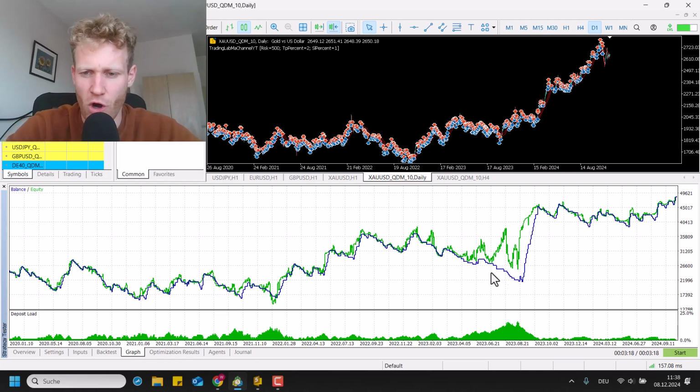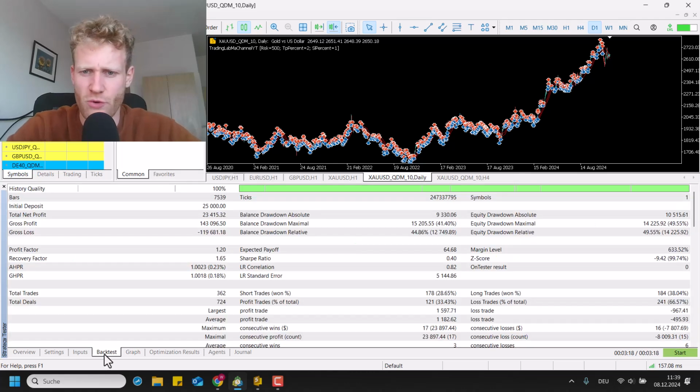But of course, there were also a little bit bigger drawdown periods. The biggest drawdown from the key figures here is 15,000. So it's of course not considered risk-free with these settings, as trading never is. The profit factor looks very good, 1.2, which is in my opinion great. And if the EA would be able to really realize this in a live account, this is definitely something you might want to look into.